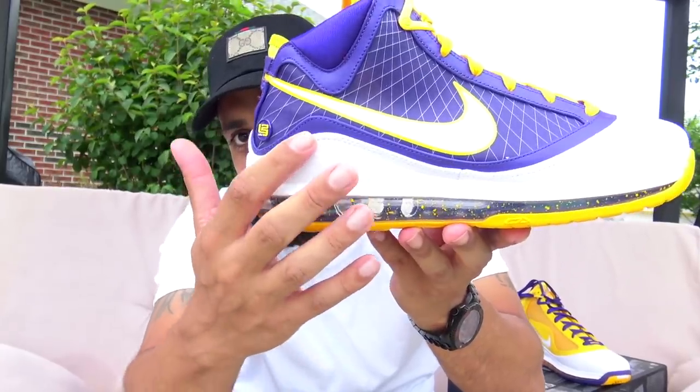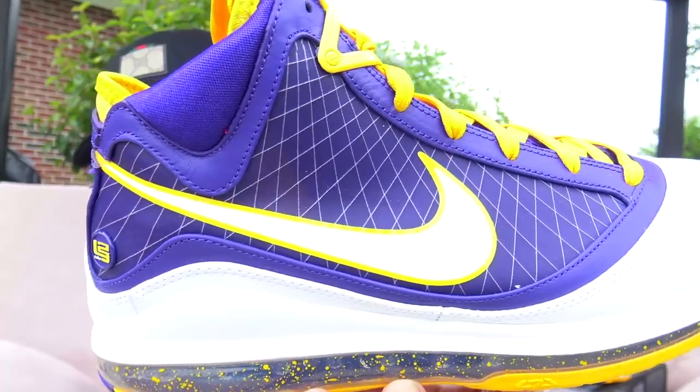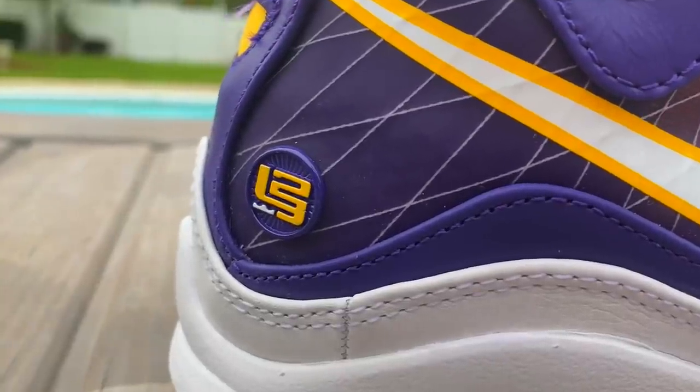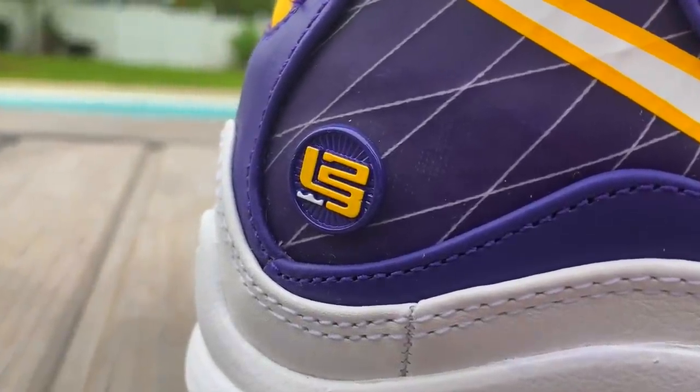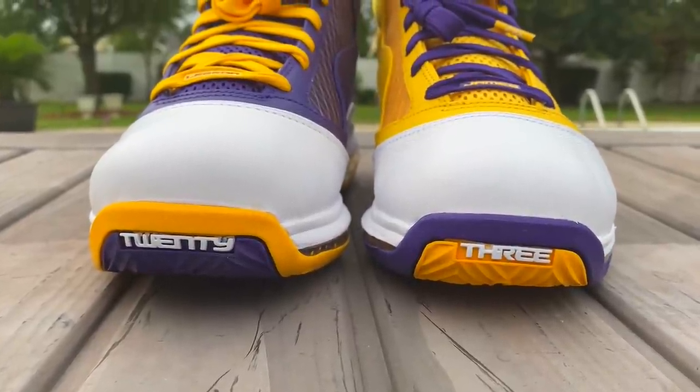Now the midsole and the upper is white. Flywire material right there. White Nike swoosh outlined in Laker yellow. Got your King James 23 badge right here. Lettering in yellow, crown in white. You got white lettering, 20 on the purple sneaker and 3 on the yellow sneaker.